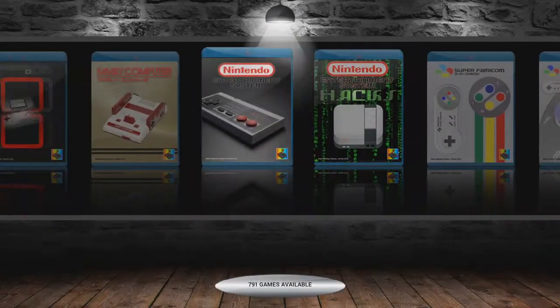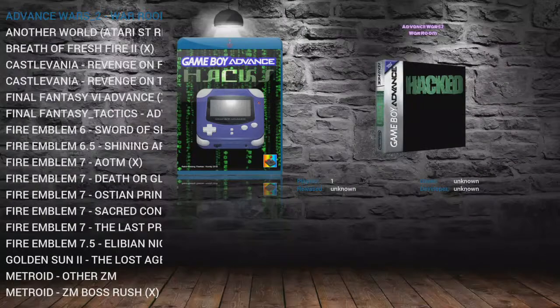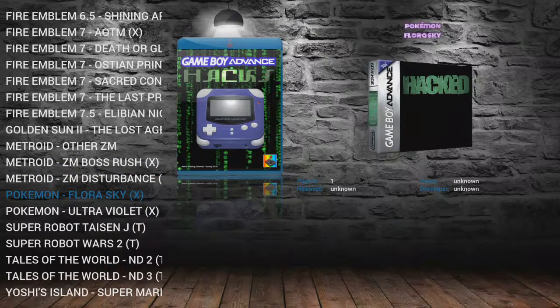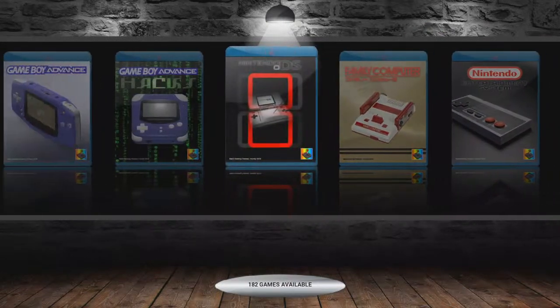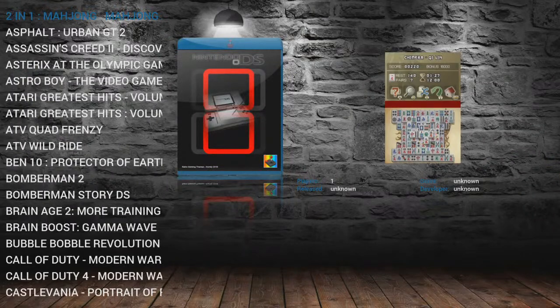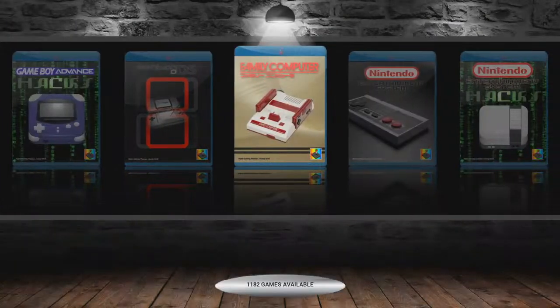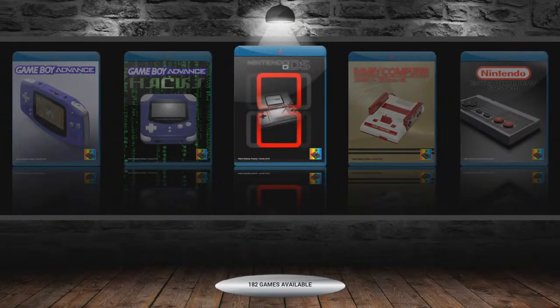You like playing the Pokemon hacks on the GBA? I believe I have quite a few here. Yeah, here they go. Pokemon Sky Flora or Flora Sky and Pokemon Ultraviolet. DS works excellent, guys, on the Pi. It works awesome. The only drawback is that to exit the DS folder, unfortunately right now, until I find a way around it, I have to use my keyboard to hit the escape button. Otherwise, I won't be able to get out of the game.